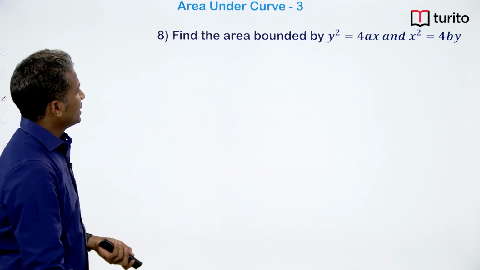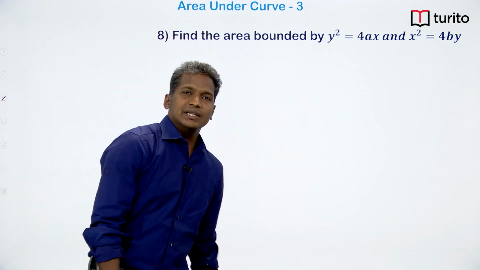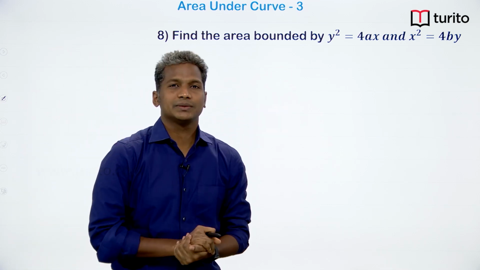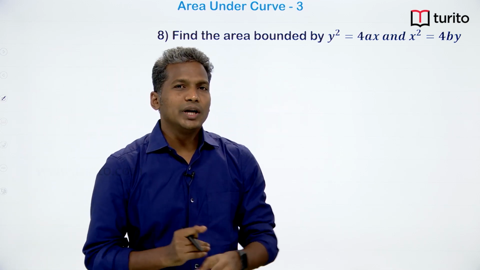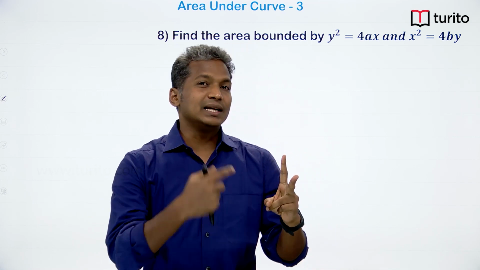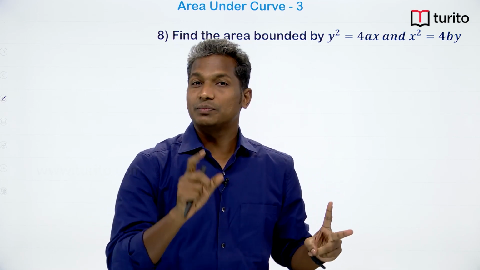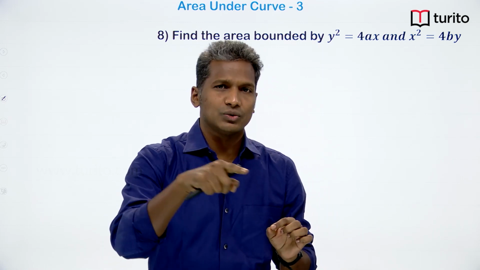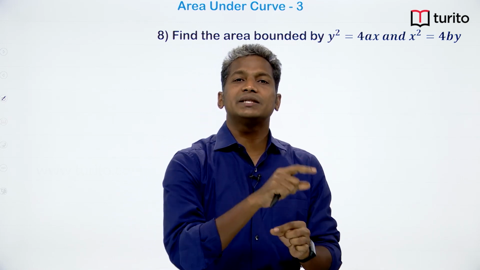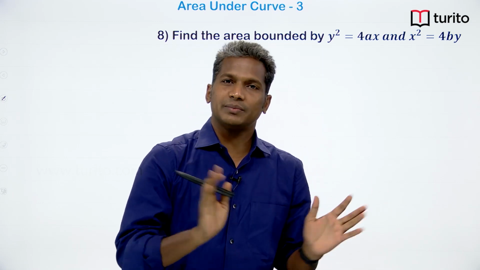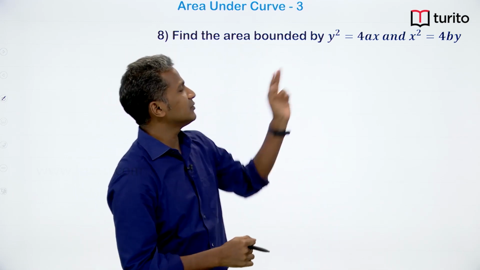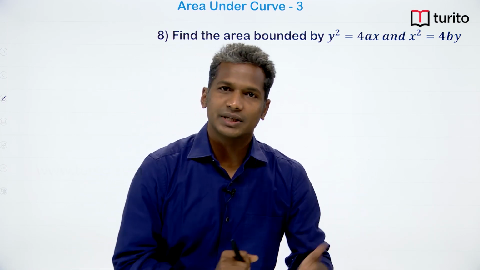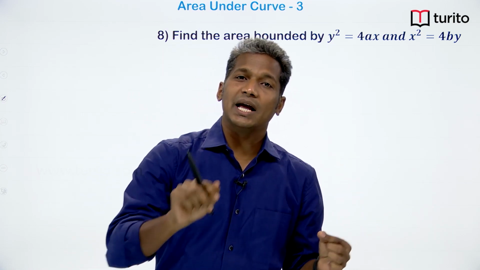Let's proceed. So, there is a question here, find the area bounded by these two curves. Here only two curves are given and it is clearly mentioned in the question that area is bounded, which means area must be enclosed by these two diagrams or it must be asymptotically bounded, one of them must be true. Because these two curves are parabolas, there is no chance for asymptotes here, so area must be enclosed.